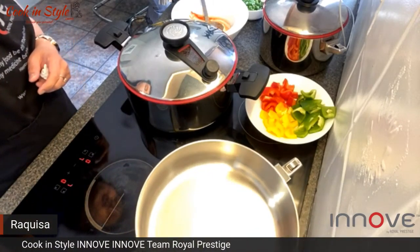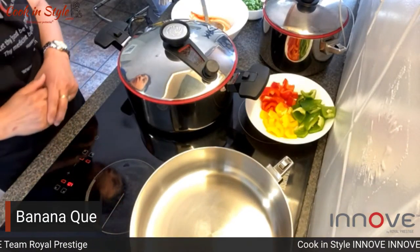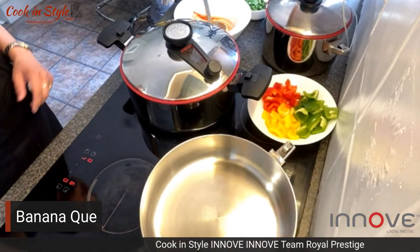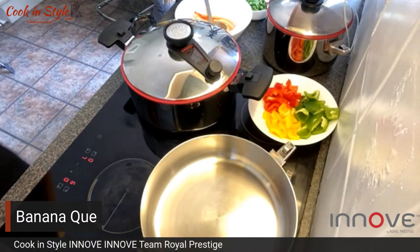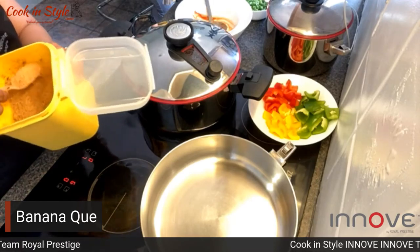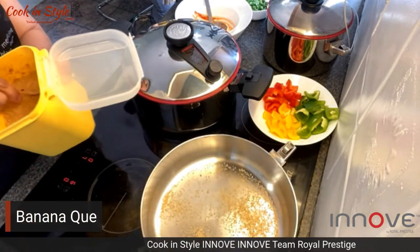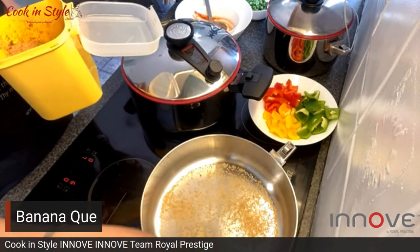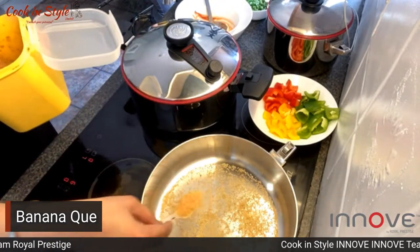So now, we're going to be using our 10.5 inches kettle. Doon sa mga viewer po natin, mga nanonood, why do we have to cook this way? Yung mga hindi po nakapanood ng mga presentation, we cook this way kasi, syempre, it's a healthy way of cooking. And again, it's toxic-free. With the banana cue, we don't need to preheat our pan, but I already start to switch on the heat there.